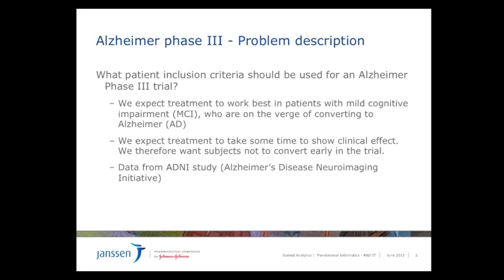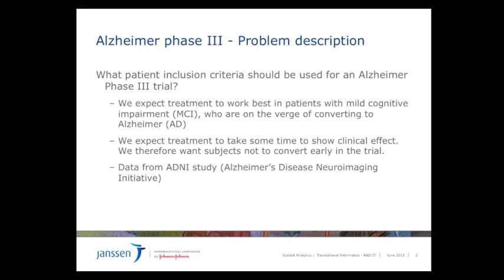That's the expectation before the clinical trial. So the question is, from the epidemiologist, can we identify patients that are mildly cognitively impaired, on the verge of becoming Alzheimer's patients or getting the diagnosis of Alzheimer's, but getting that diagnosis not too soon in the trial, because then we expect the drug not to have had enough time to work yet. So the question is, how do you identify patients like that?